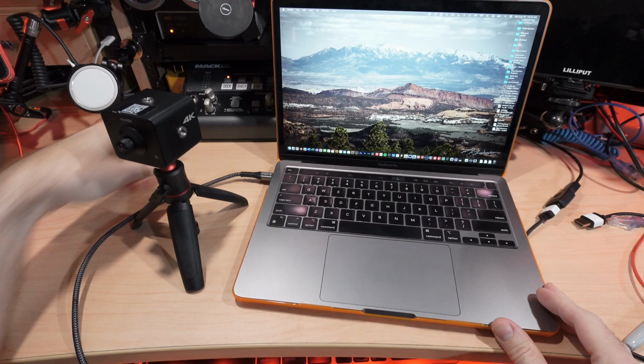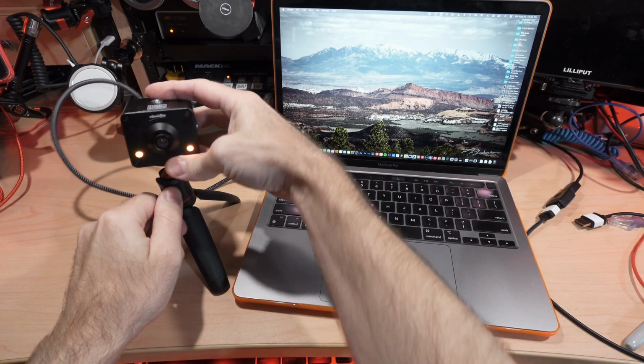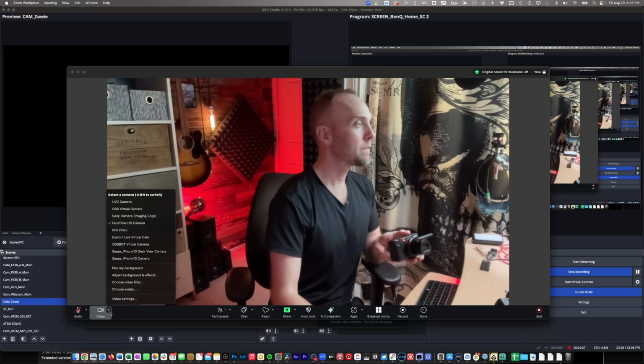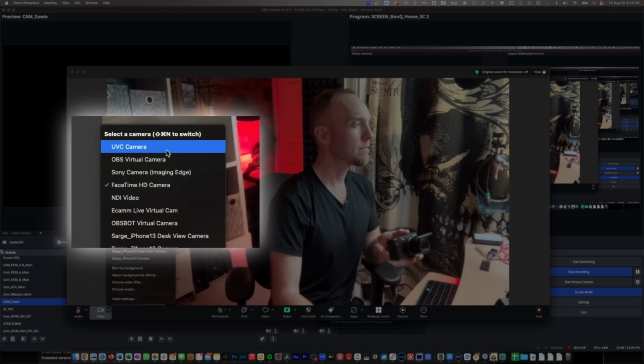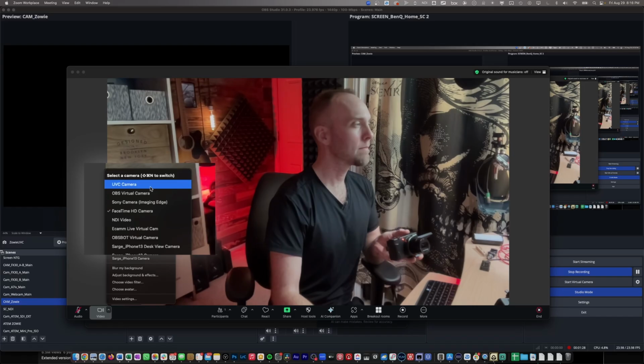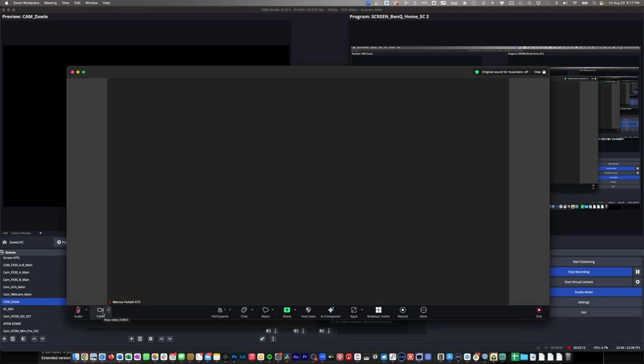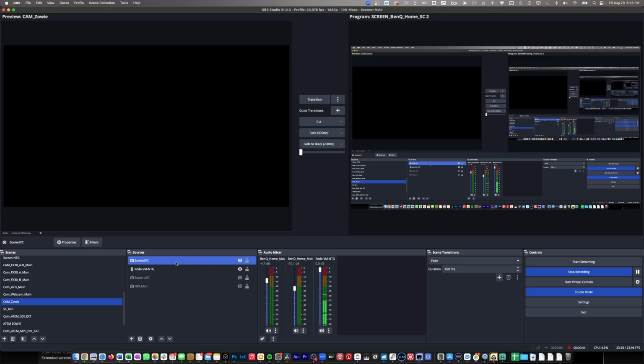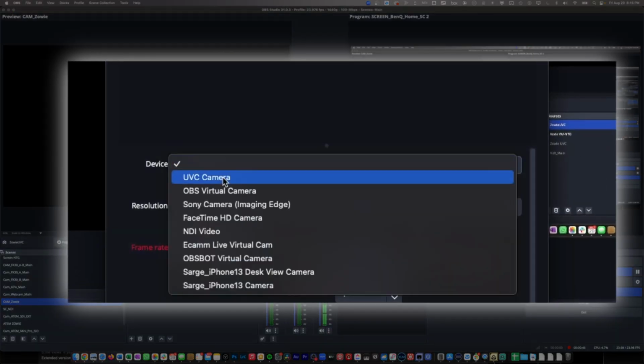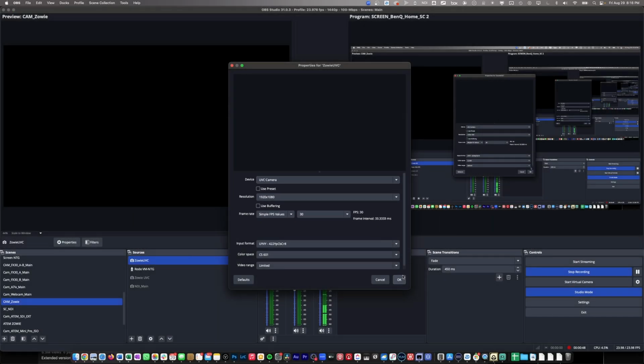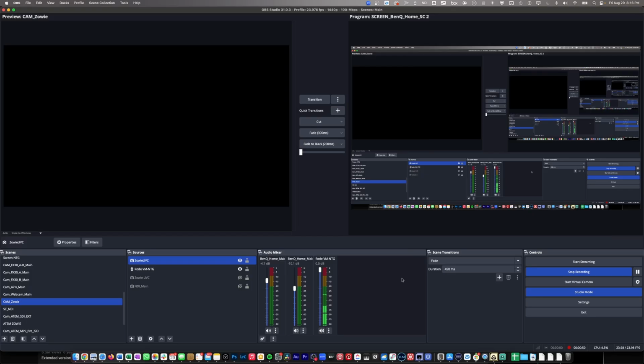And I did try plugging it into my MacBook Pro and opening up Zoom and OBS to see if it would show up, and although I did then see a new UVC camera listed here in the devices when choosing it, it just kind of hangs and then gives you a black screen after a bit. So if there is any UVC protocol, it's definitely not user friendly. So I found it very odd that it listed a UVC camera, but you're unable to use it, making it a bit confusing.